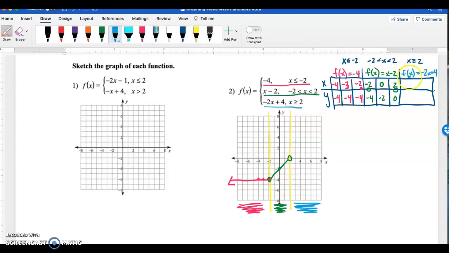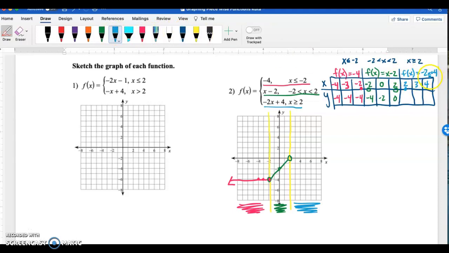All right, so let's take a look here. We still need to do 2, but this time when I plug 2 in, it's going to be a solid dot, right? Because this is greater than or equal to. So I'll do 2, 3, and 4. How's that sound? And we're going to plug it into the blue equation.